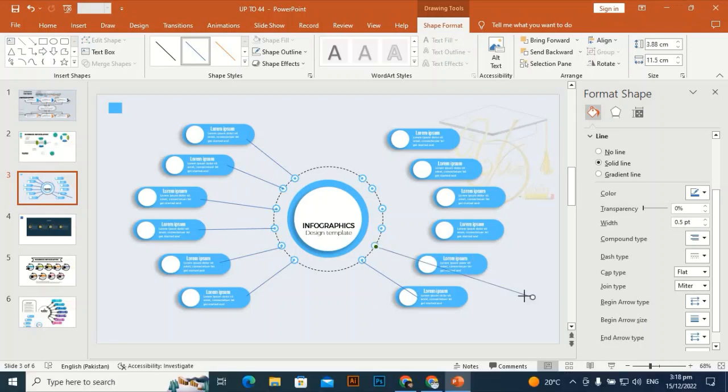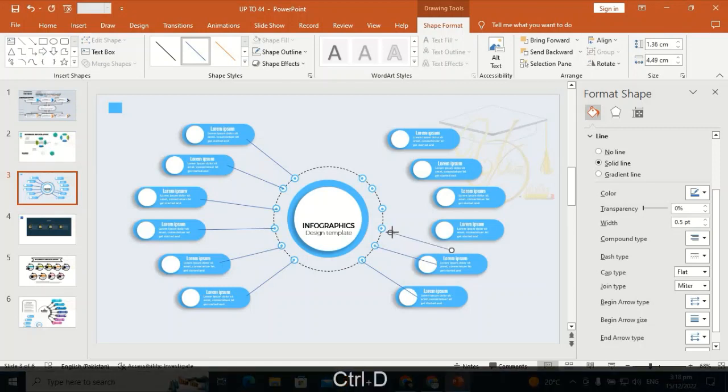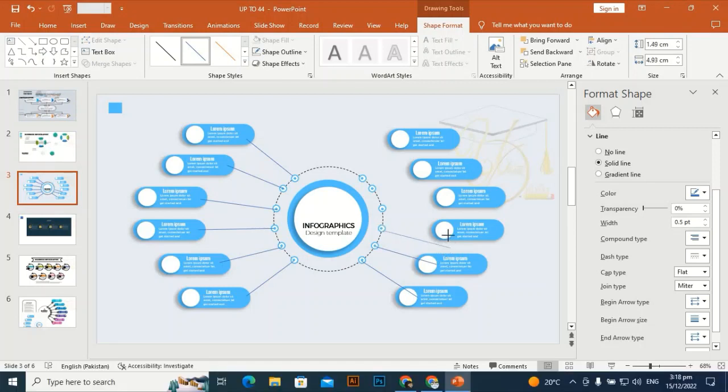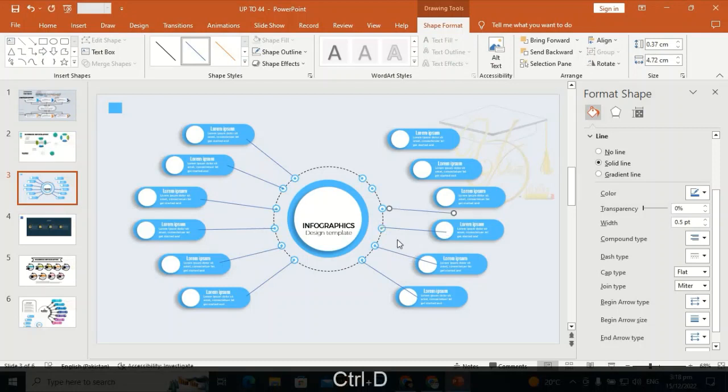Likewise with the other shapes, the line segment goes from the center to the infographic types. These are 12 types.